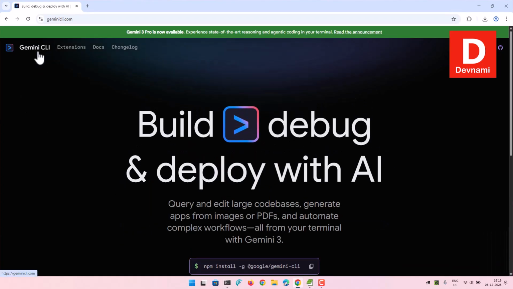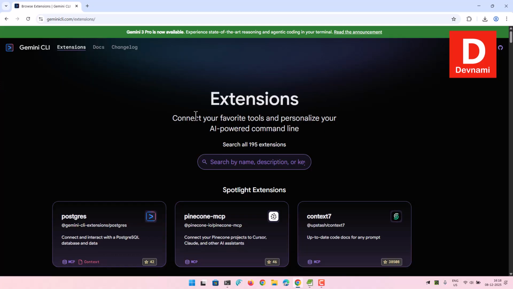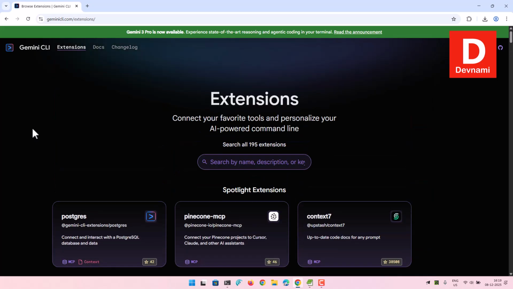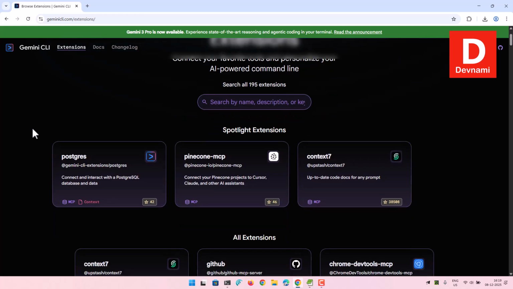Now in the official Gemini CLI website, you will find the top menu saying extensions. Tap on it, and you will notice this page, right? You will notice some extensions that connect you through MCPs, and also some extensions that allow you to create the / command within your Gemini CLI.